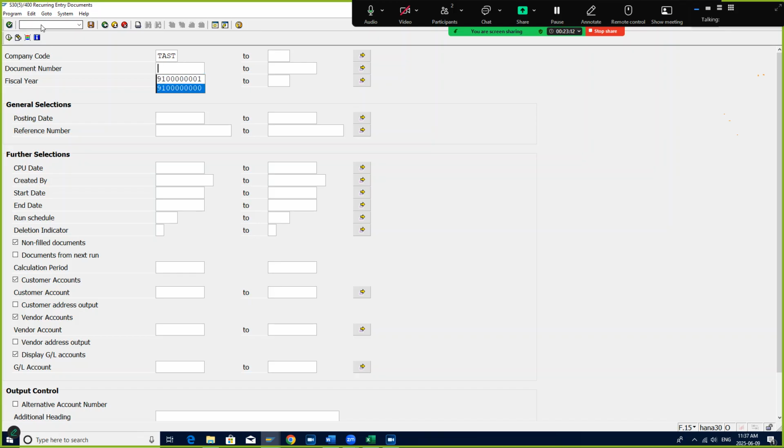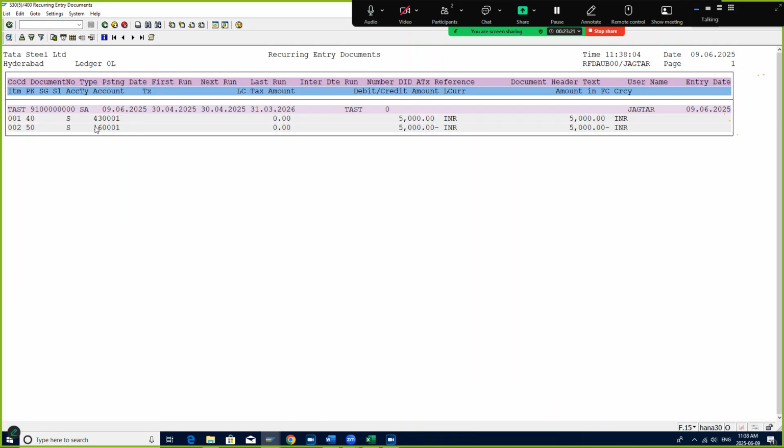Your recurring document number is this one. Fiscal year is 2025. Enter and execute. The system will show you the data: which GL needs to be debited, which GL needs to be credited, when you created this document, what is your first run, 30th April, what is the next run, what is the last run. You can see all the information here.